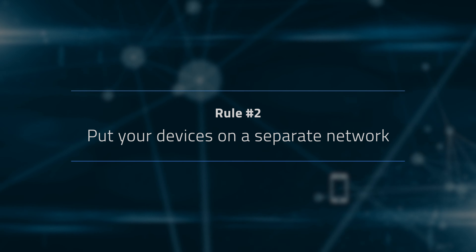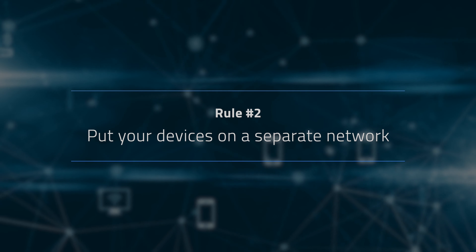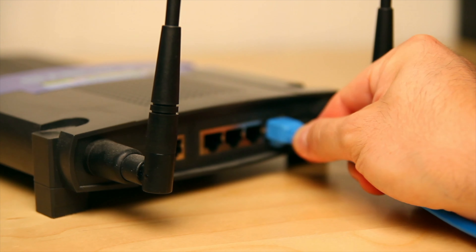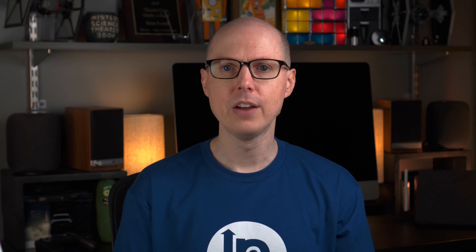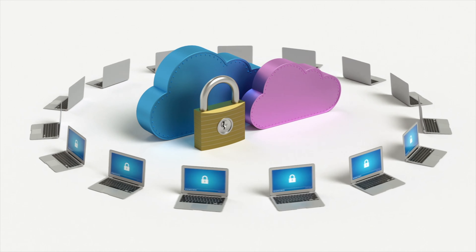Put your devices onto a separate network. Try your best to limit the number of devices you put onto your home Wi-Fi network. Too many devices on a Wi-Fi network can end up causing instability — a rule of thumb is not to go over 50 devices on a single consumer-grade router. Every device you add to your network can see every other device on it. One path to secure things would be to get a separate Wi-Fi router that you can run as a secondary network, isolated from your main system.